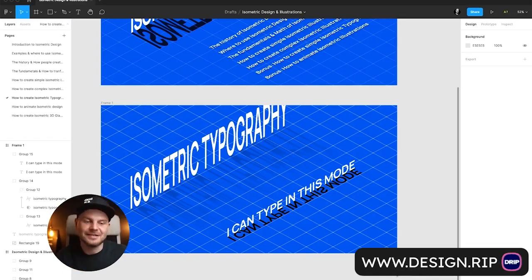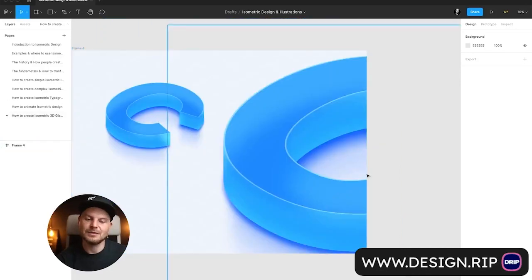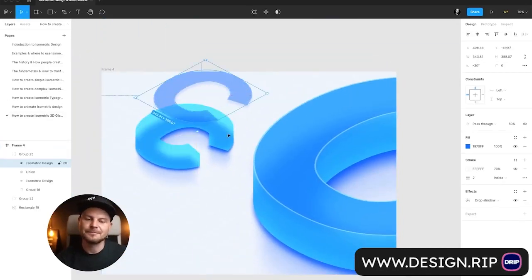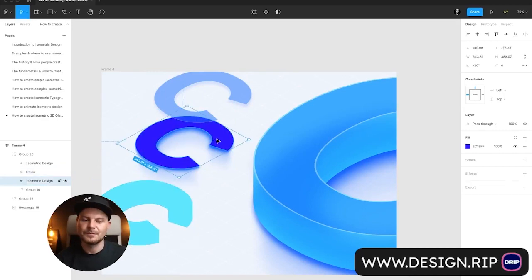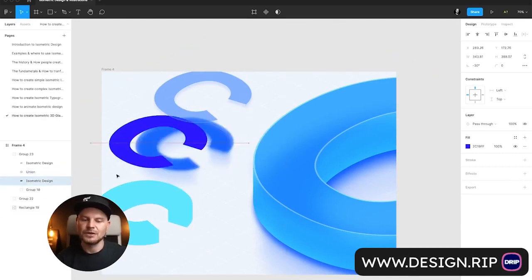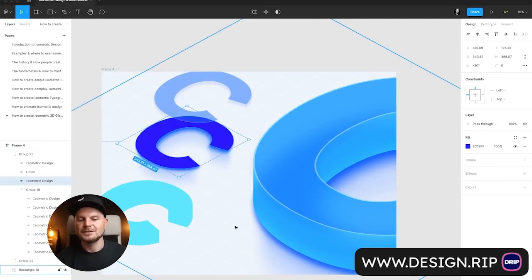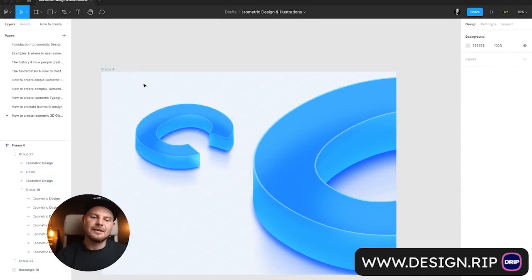Great. The next lesson, I'll show you how to animate isometric design, just 2 techniques as well. And the final lesson will be a bonus one. It will be available for those who will do some specific actions, but this is what you will be able to create directly in Figma, isometric mode, but really powerful result. So you will know how to do all these things. Now we will dive into how to animate isometric design. See you in the next lesson.